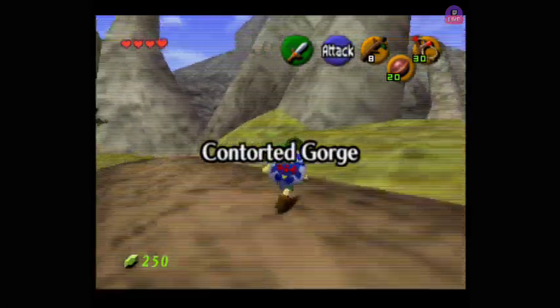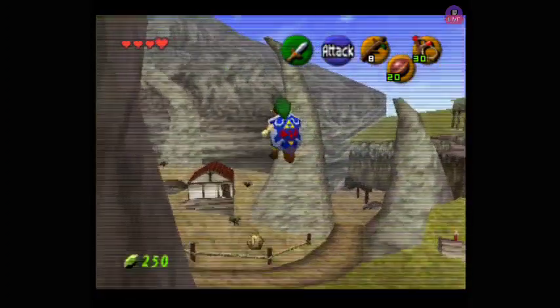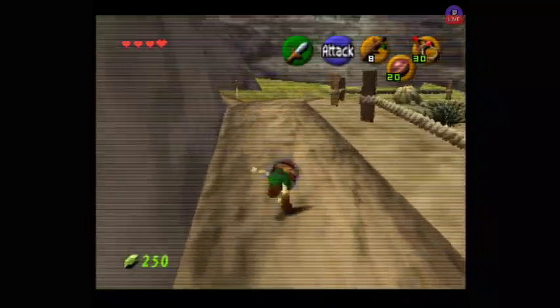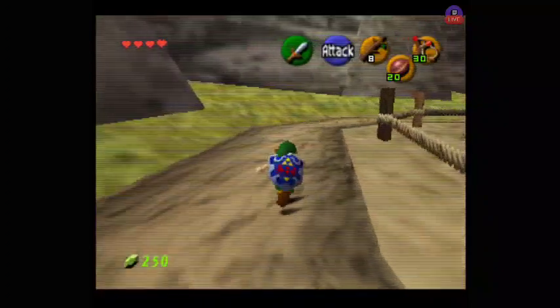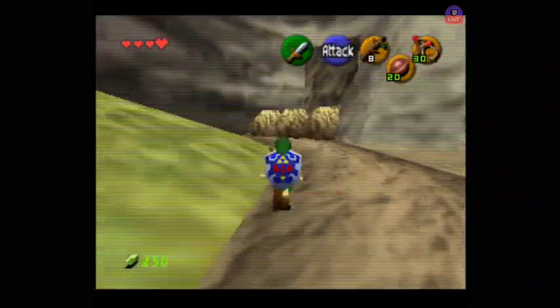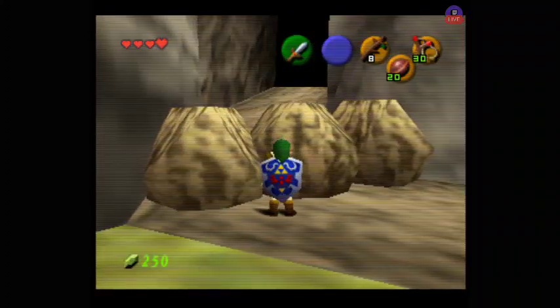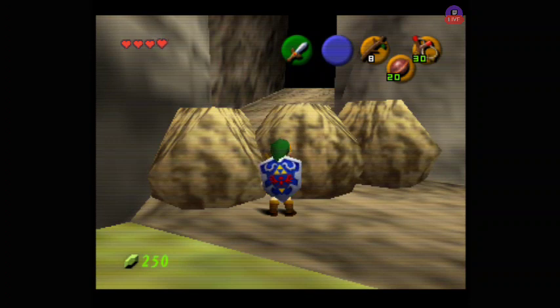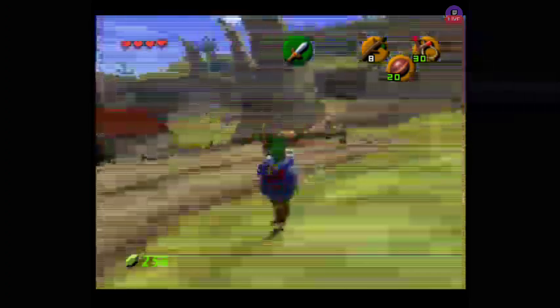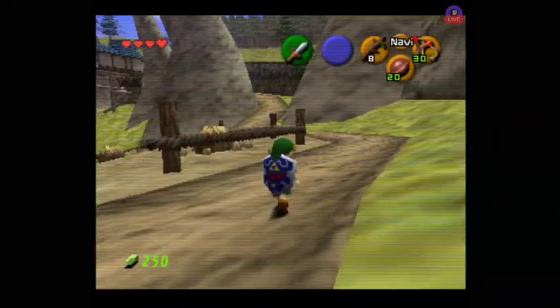Alright, contorted gorge. Now we have to take our turns correctly. Oh, I didn't see the other pathway over here. Bruh. Well, it's not like there was a sign pointing that way saying, hey, if you go here, it's the mountains. Which... what? Okay. Where did we see that needed to be shot with a slingshot? There was a few areas. We can't get in here right now. Hey. Alright, Navi, tell me info.